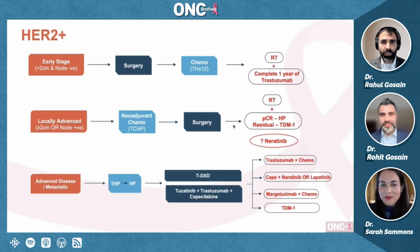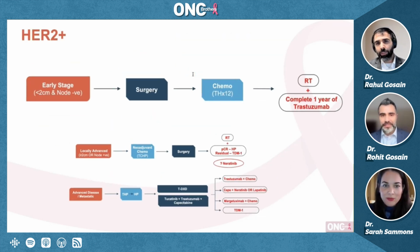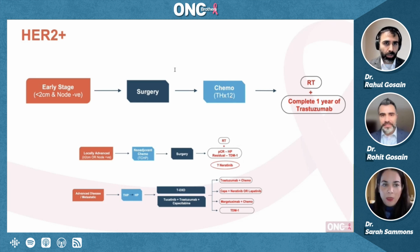So to get us started, let's focus on the treatment paradigm for HER2 positive early stage breast cancer, where the tumor is less than 2 centimeters and is indeed node negative. We, of course, have mature data from the APT trial with Taxol and trastuzumab, efforts led by your team at Dana-Farber. In your practice, are you strict about treatment only with 5 millimeters and above disease? Anyone that you would consider neoadjuvant treatment in these settings? What are you doing when it comes to early stage HER2 positive disease?